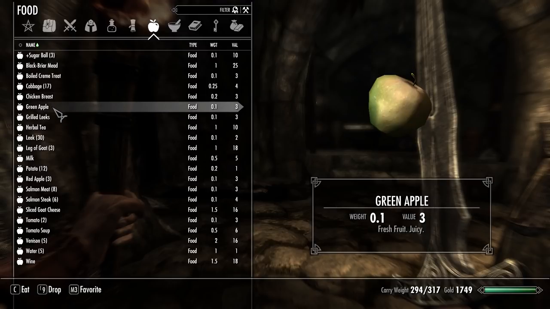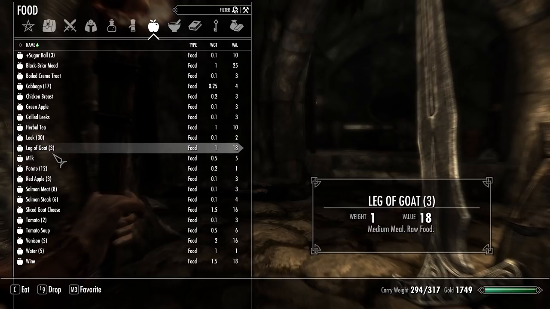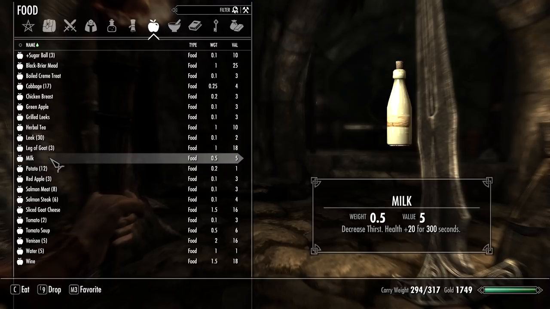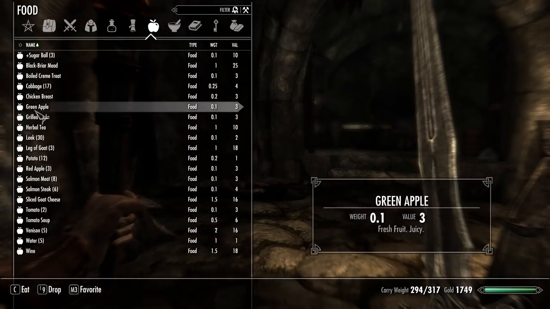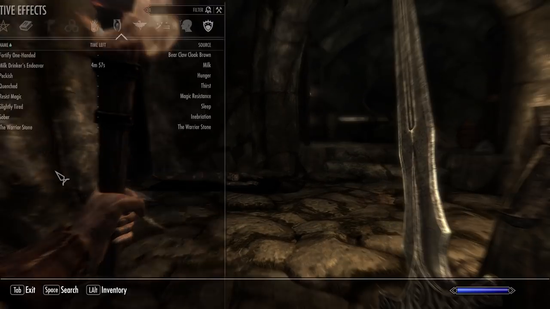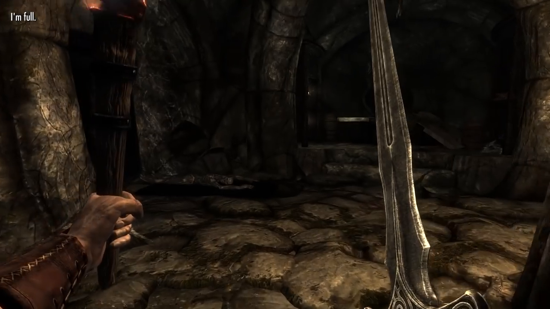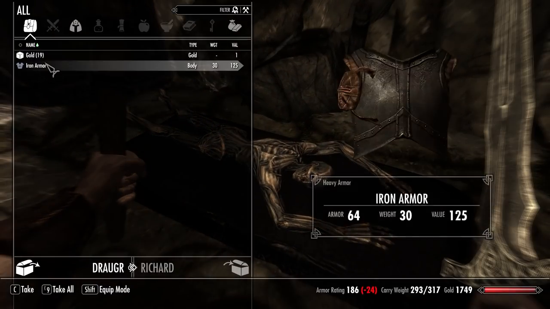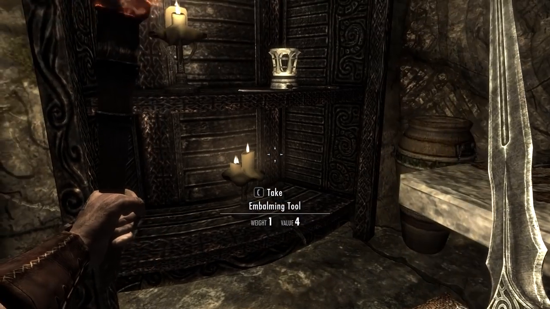Raw... ooh, let's not do that. Herbal tea greatly decreases thirst and is a hangover remedy. Nah, never mind. Milk. Health plus 20 for 300 seconds. Let's do that. So what am I now? I'm still peckish though. Now does it tell me, it tells me when I've eaten, doesn't it? So, cabbage. I'm full! Nice. Thank you, so I don't need to keep checking. That's useful. Iron ingot, embalming tool, don't really need.